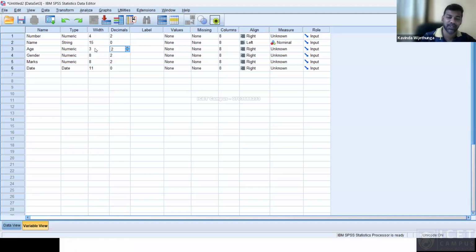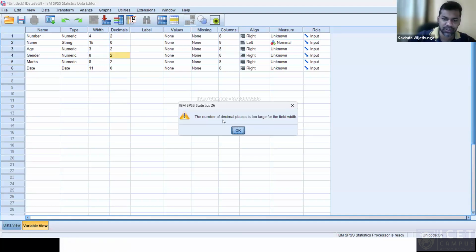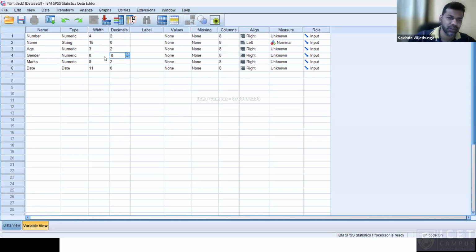For gender, we can add 1. I will show you. Gender 1. Decimal points appear incorrect, so 0. For marks we can have 3 digits out of 100.